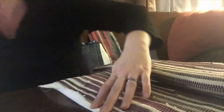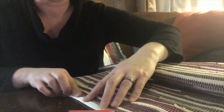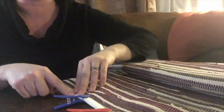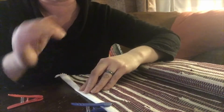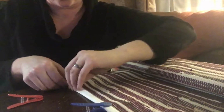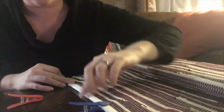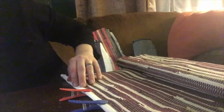Okay. I've just finished folding them over. And it almost just rolls on itself once you have it started at the top. I do one side, and I won't trim down the other side until I have this side sewn. I do like to make sure that I have them rolled the same on each side. What I mean by that is this curls in this way, and I don't want it to be reversed on the other side. I'll show you in a moment, once I get this all sewn up.